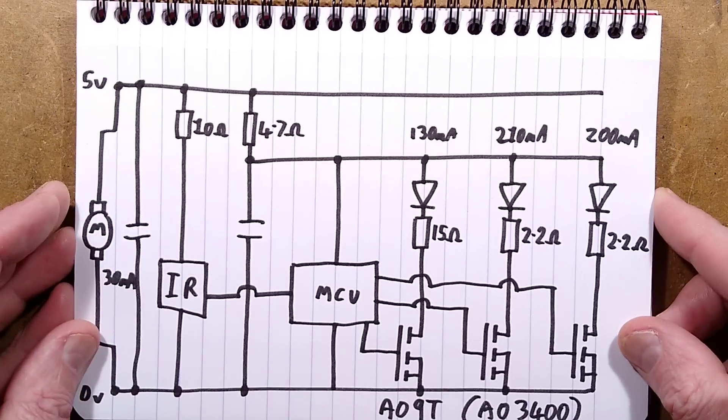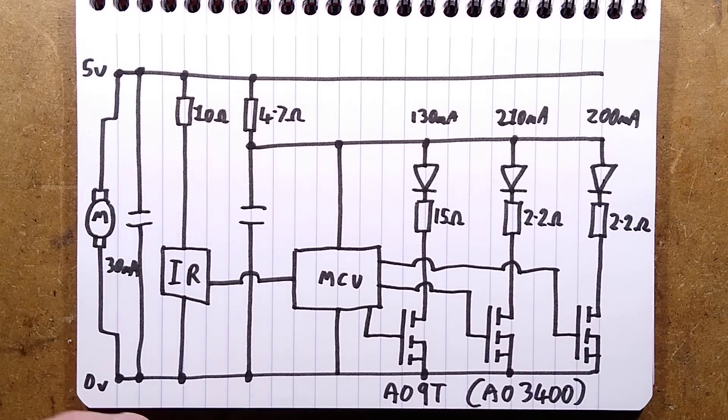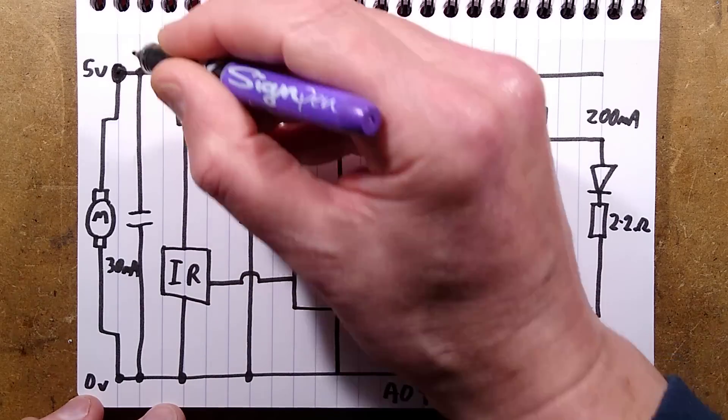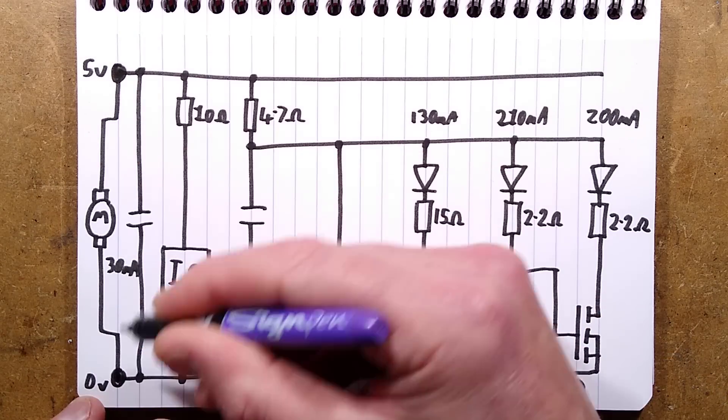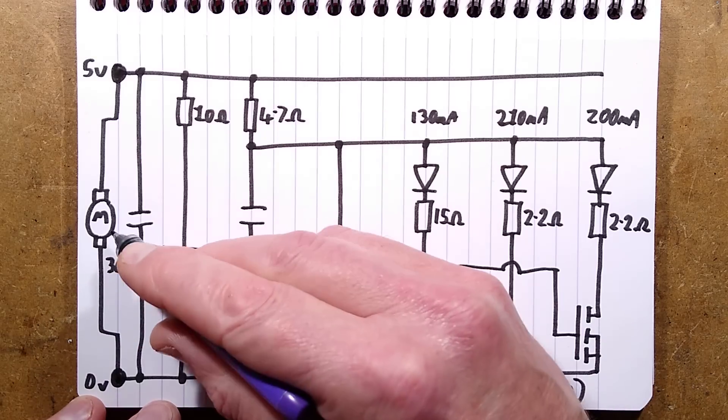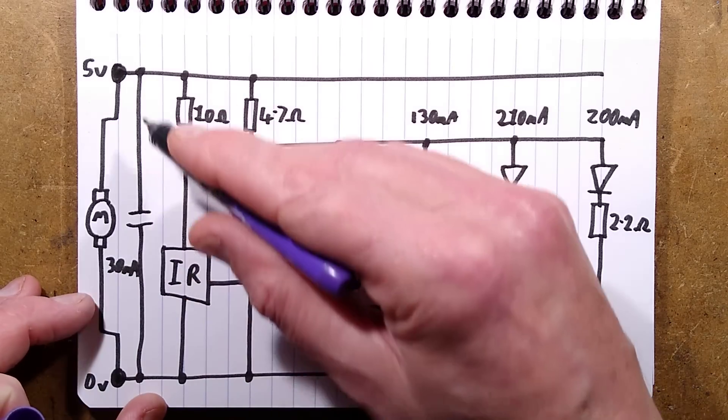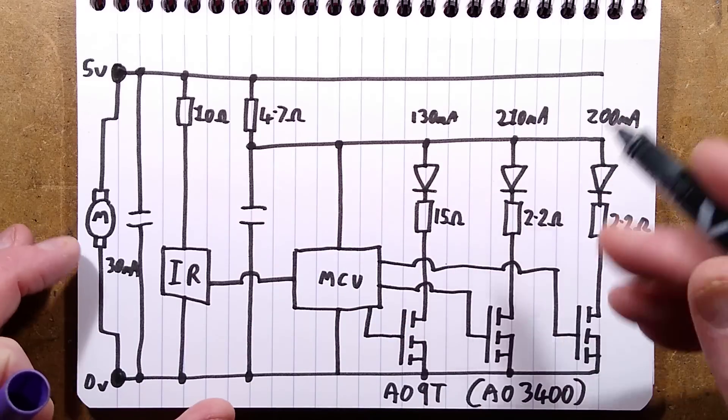We shall zoom down and we shall explore. In which case I'll just get this out of the way then because it's not needed. I'll even turn it off. So here is the incoming 5 volt rail. I'll just draw that as really big pads because that's exactly what it is. It is great big pads and that loops straight down to the motor drawing 30 milliamps. There is a decoupling capacitor across that. I would not have put it there across the 5 volt rail, I'd put it somewhere else.